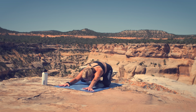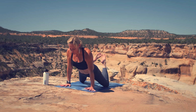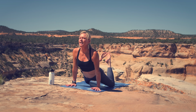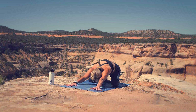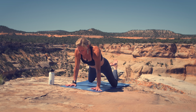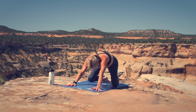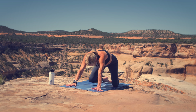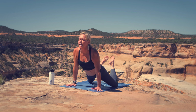Now we're going to come into bound up dog. So shift forward, bring your shoulders over your wrists, bring your toes toward your hips. Keep them touching as you lift your chin and then press back, child's pose. Let's do that 2 more times. Shift forward, lift your feet, look up, shift back, child's pose, shift forward, and back.